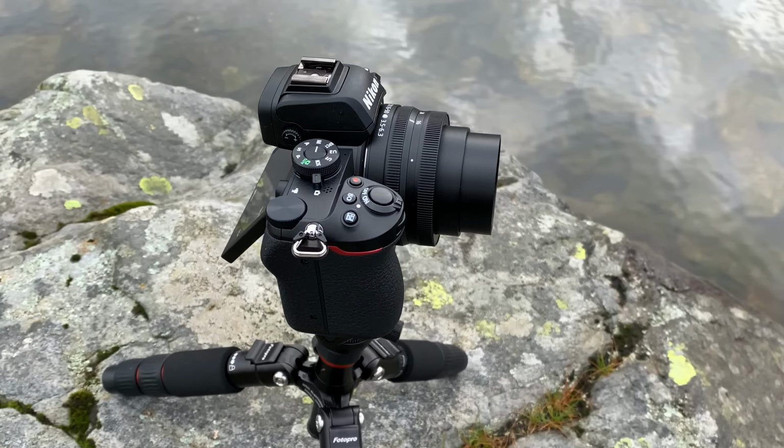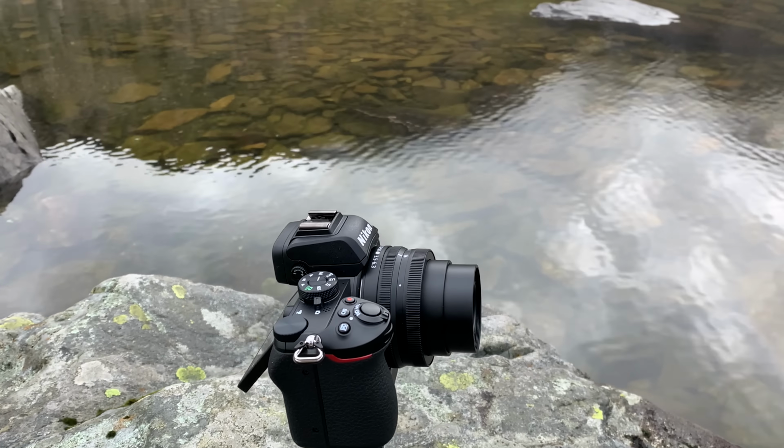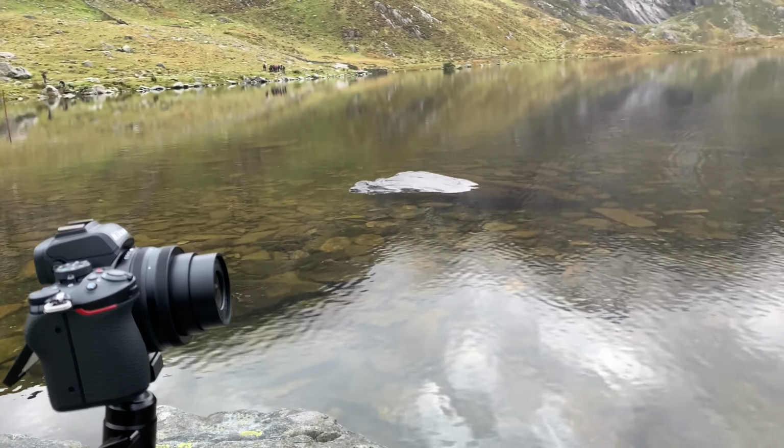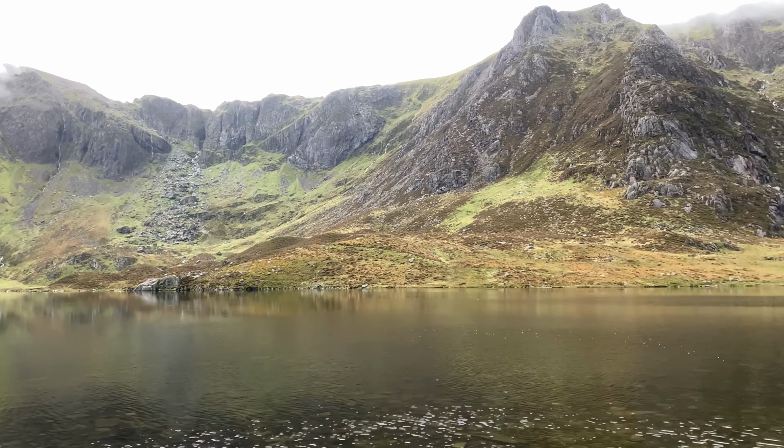Both of the lenses that have launched with this camera are optically stabilized lenses, and they have an optical stabilization system that allows them to give you up to 5 stops worth of image stabilization. It's just built into the lens, not built into the camera. The main reason behind that is to keep the size and weight of this camera down. It is a nice, small and lightweight camera.